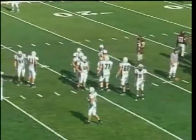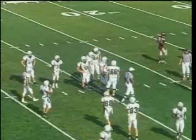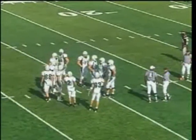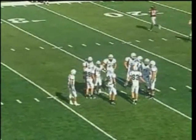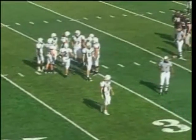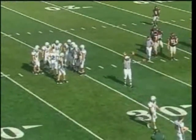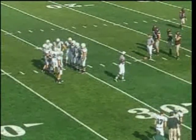14th carry today for Milan Williams. He's up to 58 yards. He averaged over 5 yards a carry last year, and he's pretty close to that today, as well as four catches. So he can run the ball, he can catch the ball and run with it after the catch. Alex Jenny continues to do a terrific job. He's now 26 for 39, over 300 yards, a touchdown, no interceptions. He's only had one start previously in his career at Harvard last year. He's off to an excellent start this year as the first-team quarterback for the Big Green.